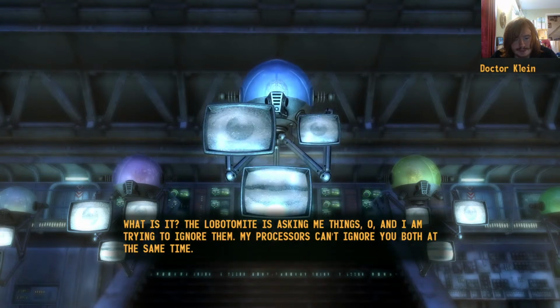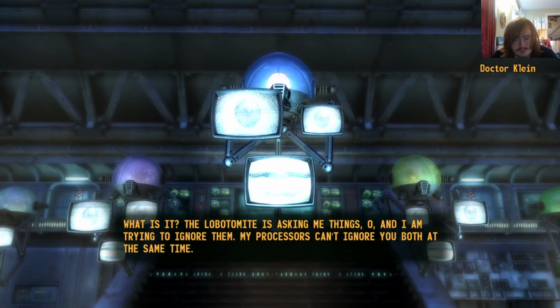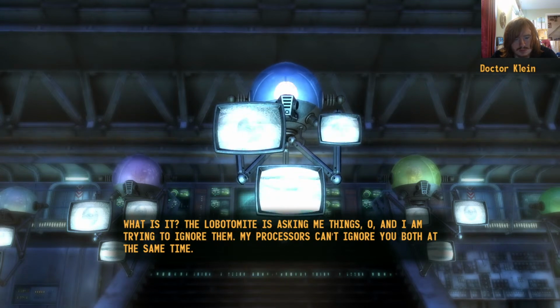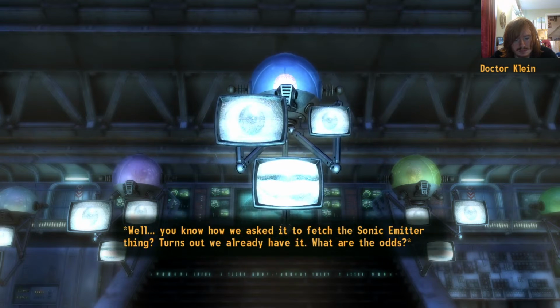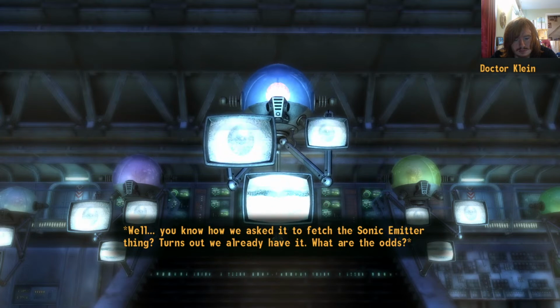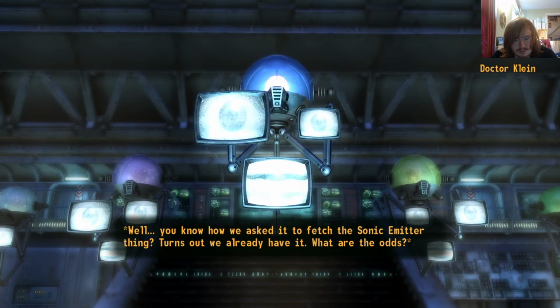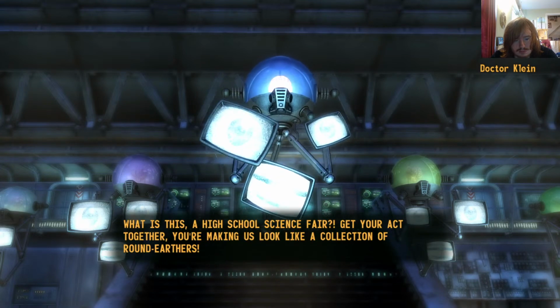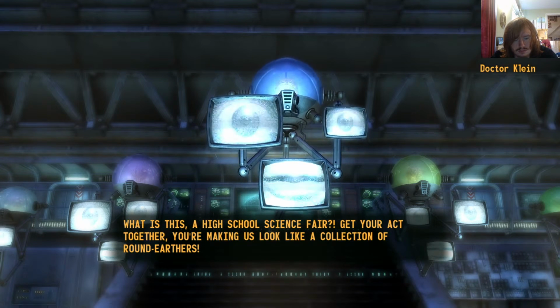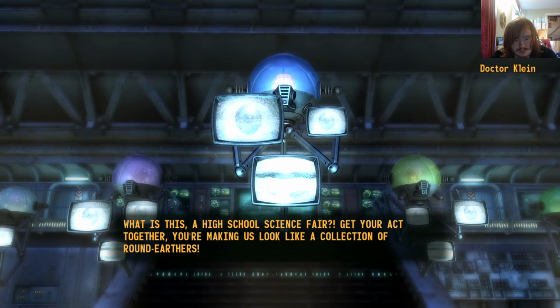Is it? The lobotomite is asking me things, and I'm trying to ignore them. My processors can't ignore you both at the same time. Well, you know how we asked it to fetch the sonic emitter thing? Turns out we already have it. What are the odds? What is this, a high school science fair? Get your act together. You're making us look like a collection of round earthers.